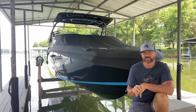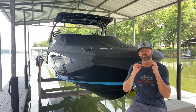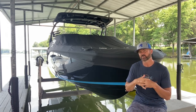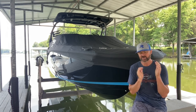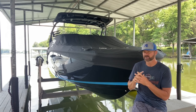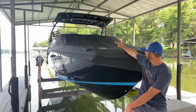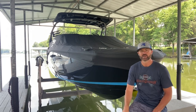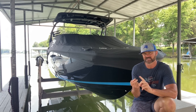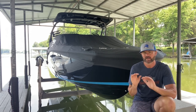Let's talk about the new Wet Sounds sound system. It is incredible — you can absolutely compete with wake boats on audio. For cruising at high speed you can hear it crystal clear. You've got the Wet Sounds subwoofer, two speakers in the rear, two in the middle, two up front, two up top, and a bar across the back. The new zone control on the connect system lets you control treble and bass in each zone — just go to zone control, hit the area on the boat picture, and put the bass all the way up. It works really, really well.